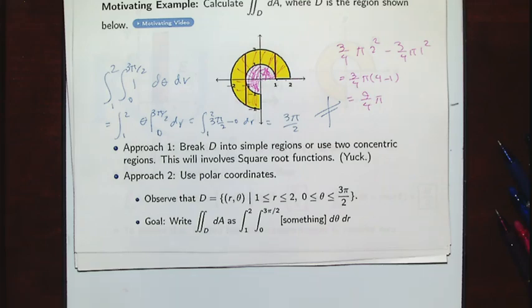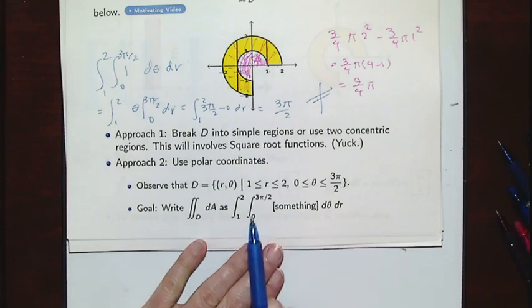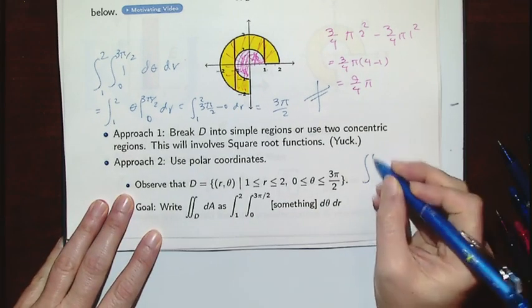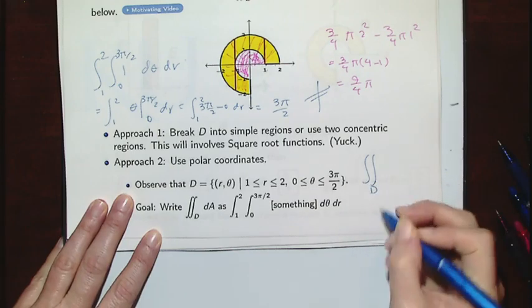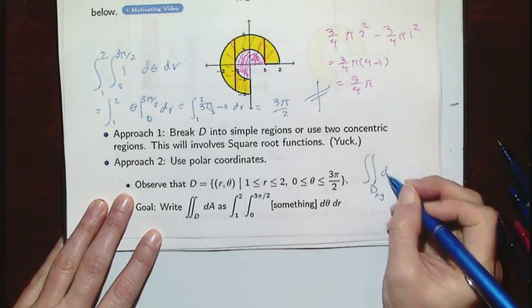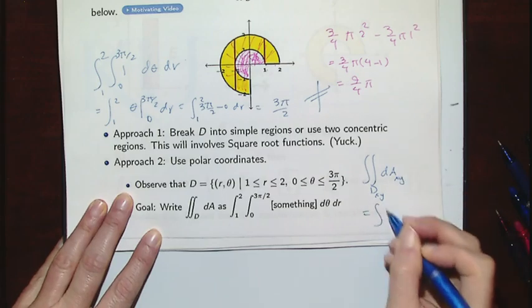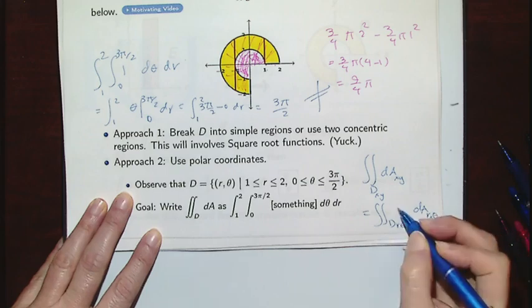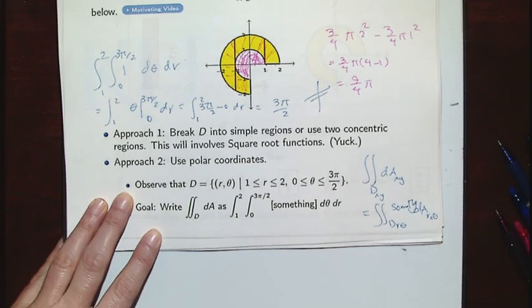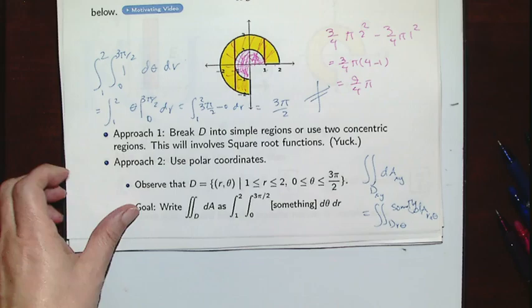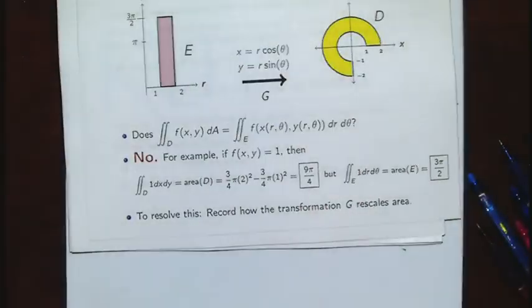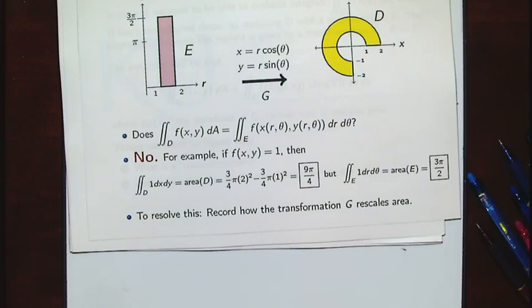I need a scalar. So you actually cannot do that if you're changing the variables to r and theta. This is the D region in x and y, dA of x and y. If you're changing that to the D region in r and theta, dA of r and theta, you need something here. That something is the area scalar. Everybody so far with me? I'm asking you that on the next iClicker. That's the entire story today.